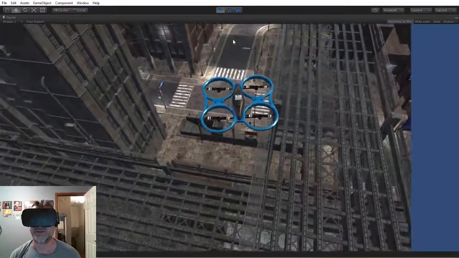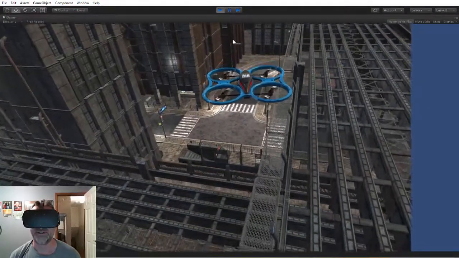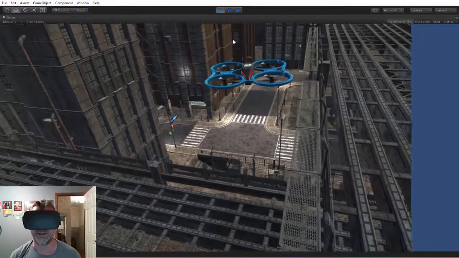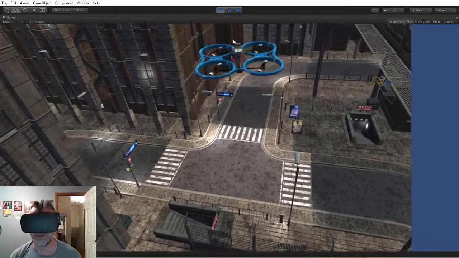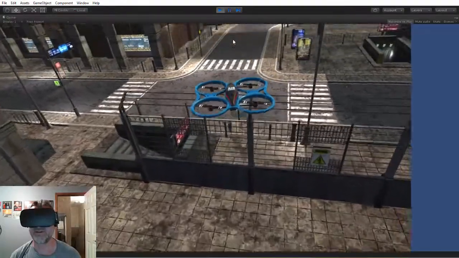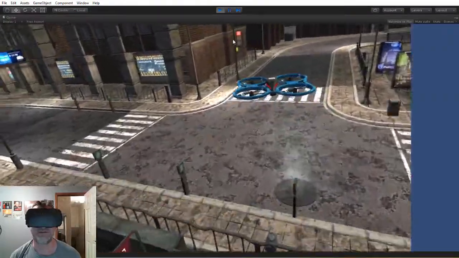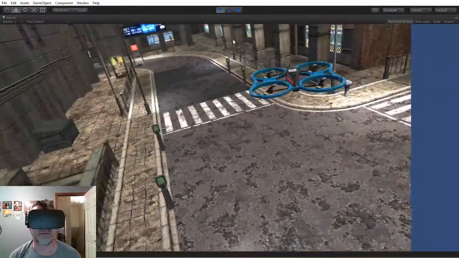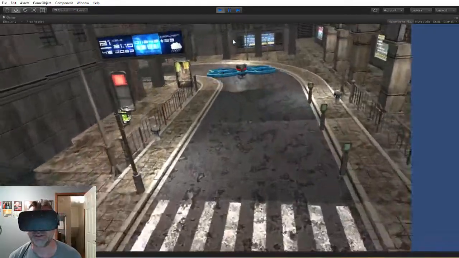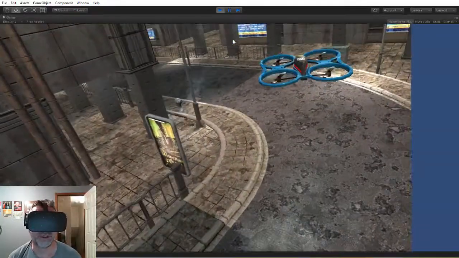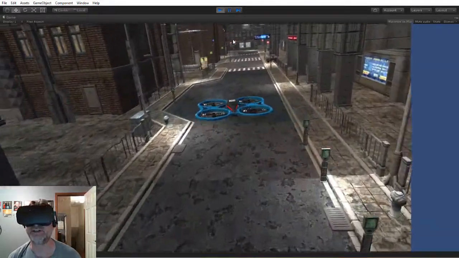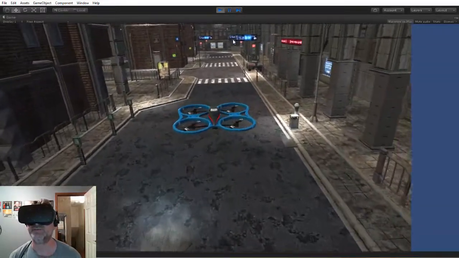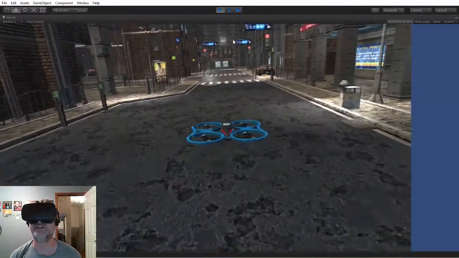Here, I'm going to go back again to street level. Better move over a little bit, so I don't hit the tracks. Go back down. And we can get to street level, cruise around, and take a good look at this environment. And just imagine if there were people here.